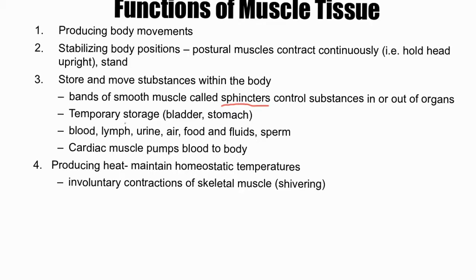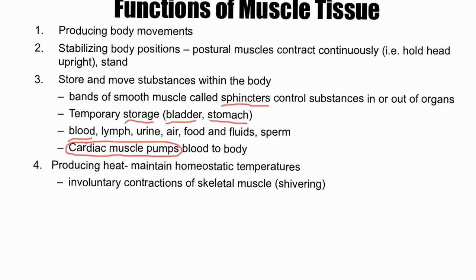It also stores materials. The bladder, of course, stores urine. The stomach is what accepts the food from the esophagus, mixes it with the hydrochloric acid and other enzymes. It churns it to break that food down. Muscles are also used to move things like blood around the body. Remember, first the heart, the cardiac muscles, need to pump to get that blood going through the arteries. And remember, the arteries and veins themselves are made of smooth muscles, which can contract, which would raise the blood pressure, or can expand or relax, which allows more blood to flow through the vessels.